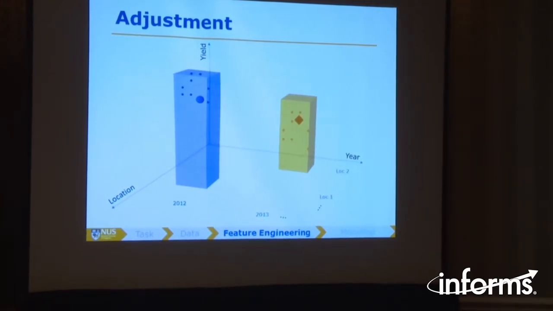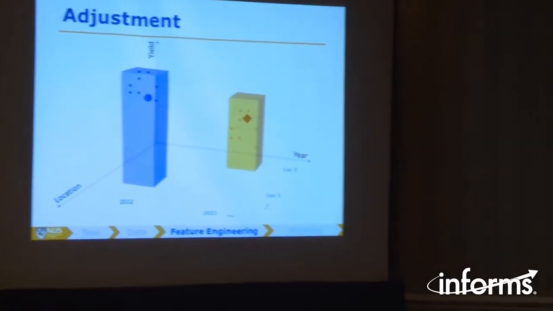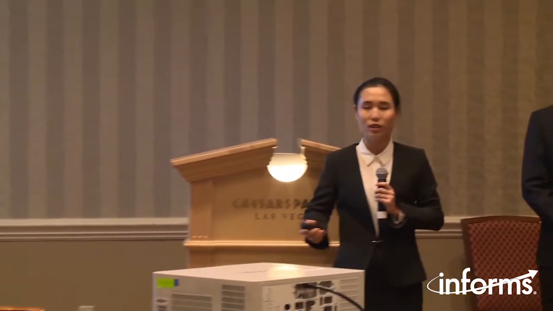But is that true? We think that it will be more reasonable if we use the relative yield, which is adjusted by the group average. So we can see that actually the diamond ones are the better ones because they outperform their peers under the same environment conditions. So after we have adjusted and controlled the environment factors, we'll show you how we measure these seed qualities.